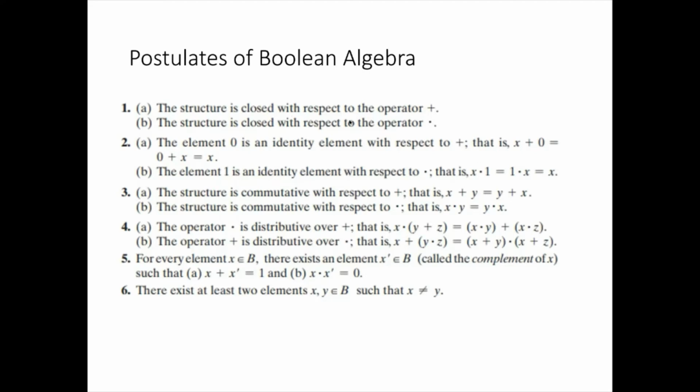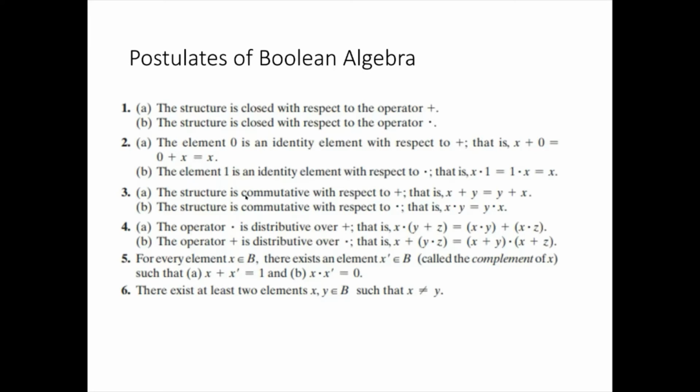So it's closed with respect to the OR, and this is the AND operation essentially. This is the OR. Yeah, addition is the OR operation. This is the AND operation. So it's closed with respect to these operations, which basically means we have two elements, 0 and 1, so the result of these operations will be a 0 or 1. Okay. And then the identity element with respect to the OR operator: x OR 0 equals 0 OR x, which is just equal to x. And the element 1 is the identity element with respect to the AND operation, right?